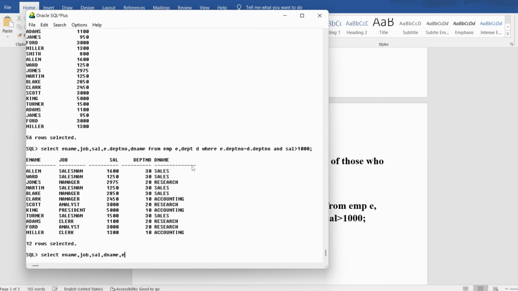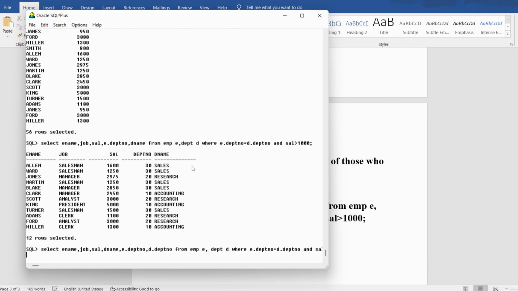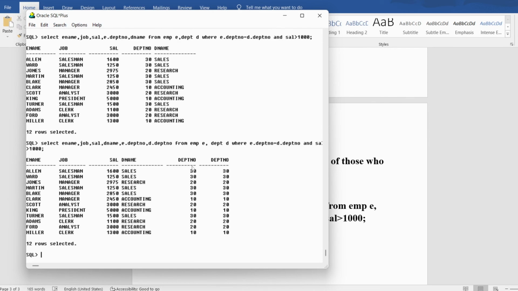At last I will write E.department number, D.department number from EMP E, department D, where E.department number is equal to D.department number, and the salary should be greater than 1000. Then you can see here department number is 30, here also 30, 30, 30. So the number of rows is still the same, 12 rows, but earlier we got 4 attributes, now we got 5 attributes.